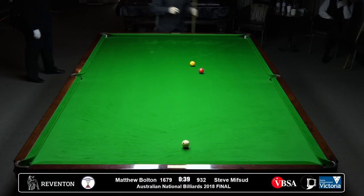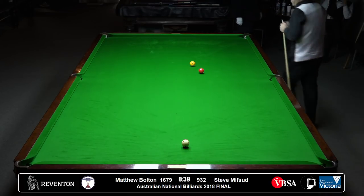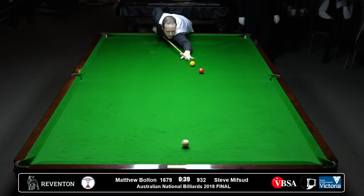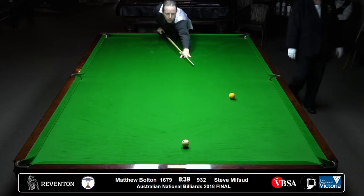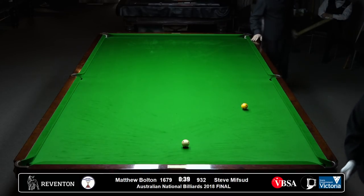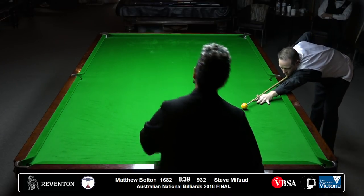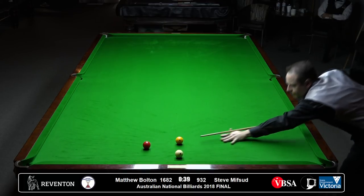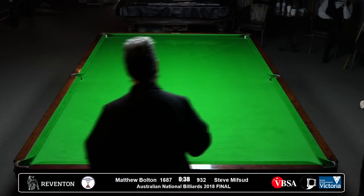Yep. The tournament director, who's done a fantastic job, not just this tournament, but the whole week or two weeks of snooker and billiards, early starts, late finishes. Talk about professional people. Paul's just been amazing. What's Matty playing, the pot here? That's that snooker practice coming into play there. Yes, it's a thankless task. We wouldn't have tournaments without all these great workers behind the scenes. So I take my hat off to them all.